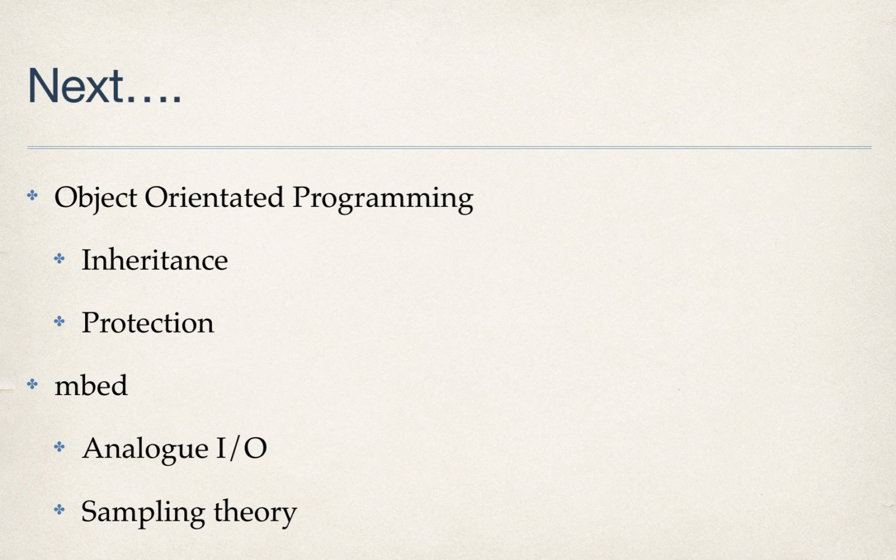And then we'll go back to embedded and start having a proper look at how we interface to the analog world in a way that is safe and it maintains data integrity. And you might be surprised how things you thought you knew how to do, you actually didn't. That's especially important for the robotics students because they don't do digital signal processing. The electronic engineering students do. So there's some basic DSP, digital signal processing or sampling theory, in that lecture, and that's very important. Okay, I'll leave it there.